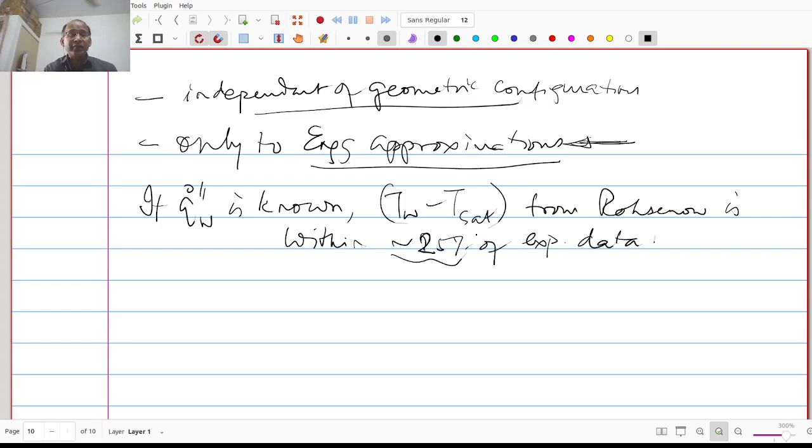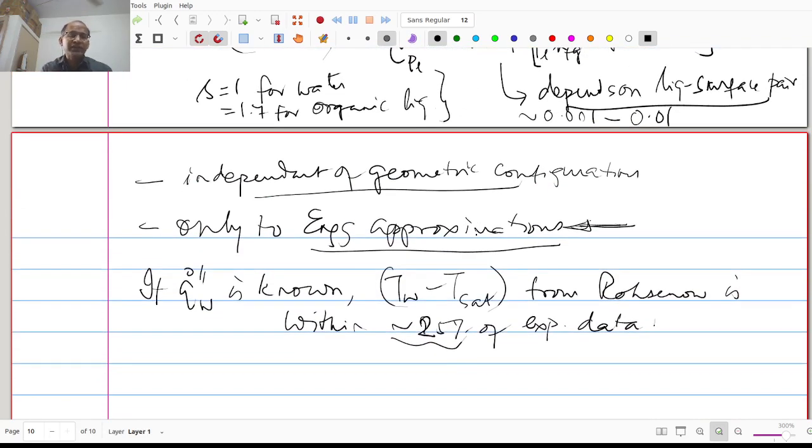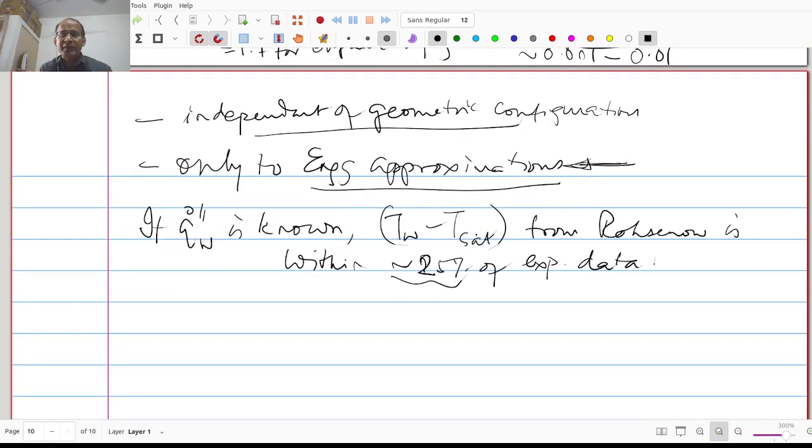Okay, remember that the range of T_wall minus T_sat for this is under 30 for water, right? So you work with 0 to 30 degrees temperature difference between the wall and the saturation. If the saturation temperature is approximately 100 degrees Celsius at atmospheric pressure, then wall temperatures up to 130 degrees Celsius are covered by this correlation. And here the temperature difference comes within 25% of experimental data. So if you predict the temperature difference and compare it with experimental data, the deviation can be up to 25%. Okay, so that is the thing that you get.